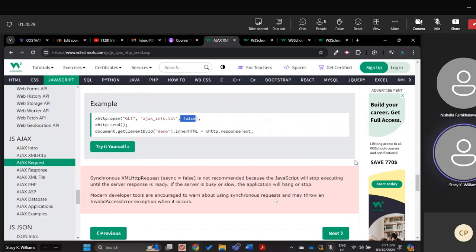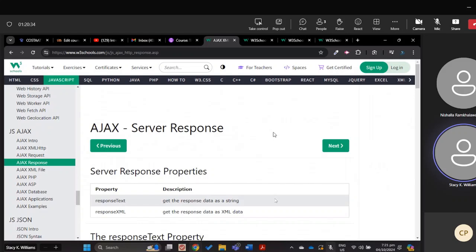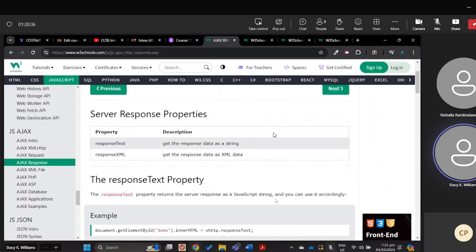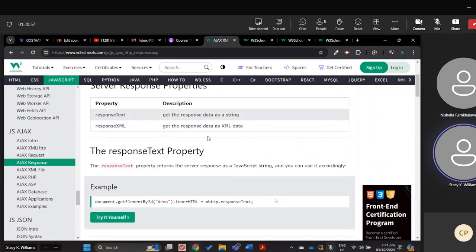Right, so it's not recommended. All right, so just know that. So that's a request, and then you get a response. So keep thinking, I need to get data from the server. It has to go to the server as a string. It could be a JavaScript object, but it's going to come back as JSON, which is the easiest format. And that's all we're talking about: talking to the server, sending a request, getting a response, and then dealing with that or sending it back to the client.